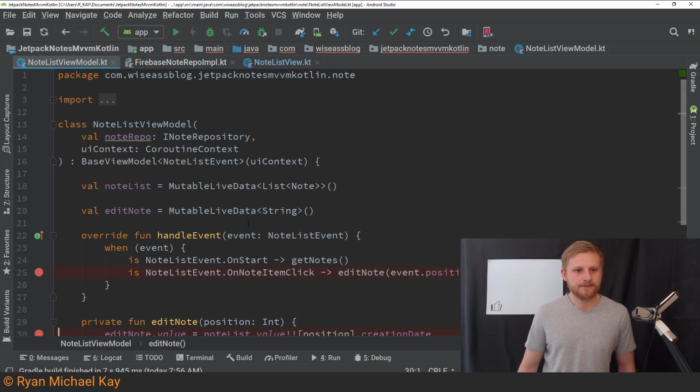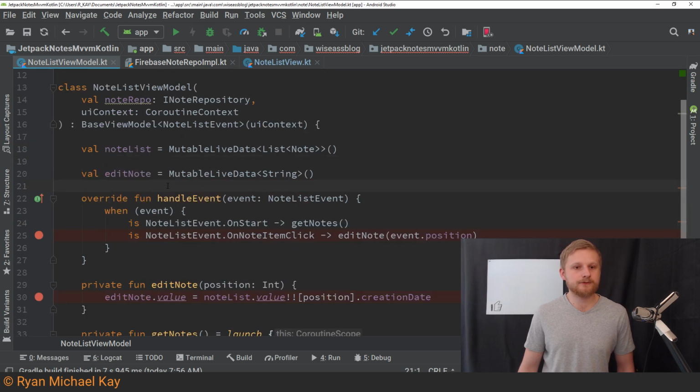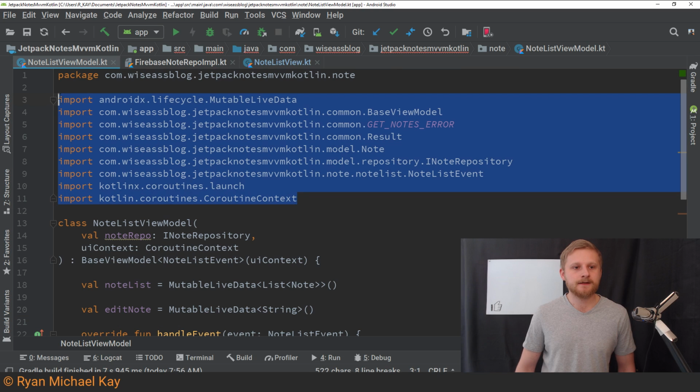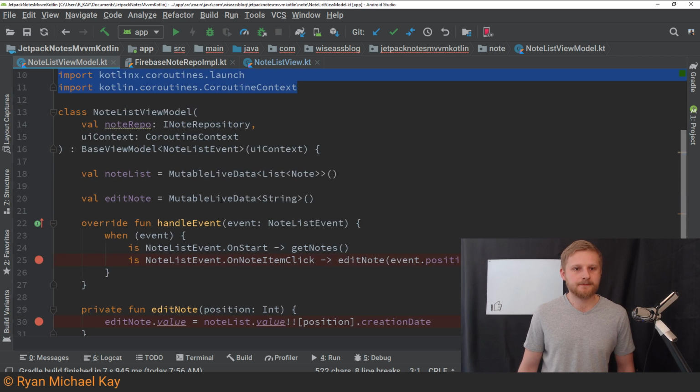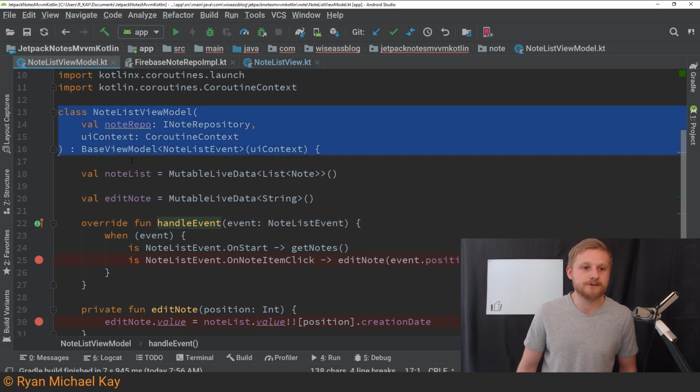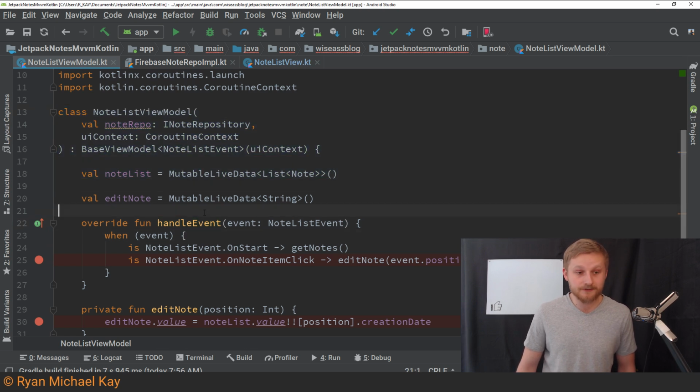model, this thing cannot talk to a view. You will not find a reference to any view in this class. Just a precursor here, this is not how I normally build applications. This is my interpretation of the Android team's approach to model view Viewmodel using most of their libraries.